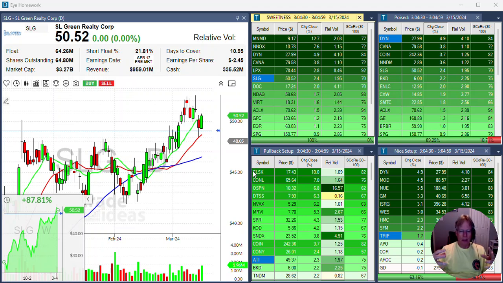Once again, keep in mind that these are swing trading setups, so you need to be patient with these. In other words, if a trigger point fires off, you don't necessarily need to rush in and take the trade. I'm sorry, my little dog just walked up here. These are ideas that you're not looking to hold for 20 minutes. You may be looking to hold these for 20 days or longer. So just be patient when you do have a watch list. Don't just rush into a trade.